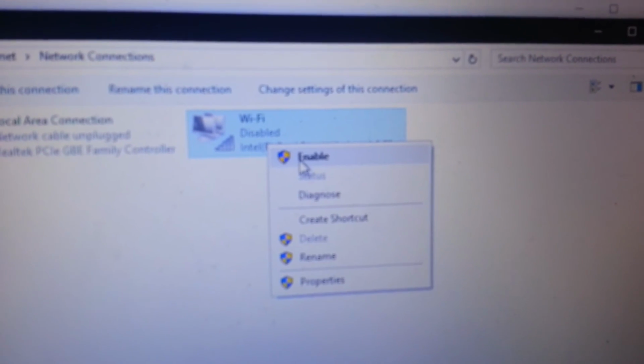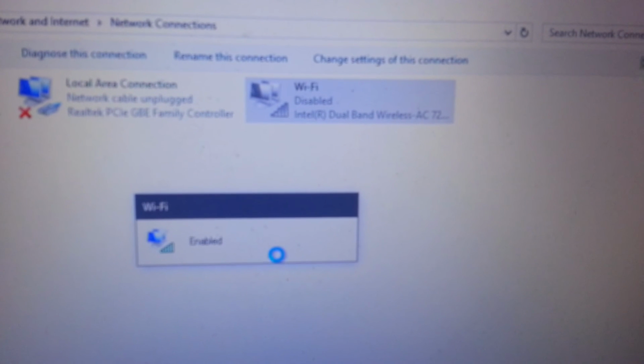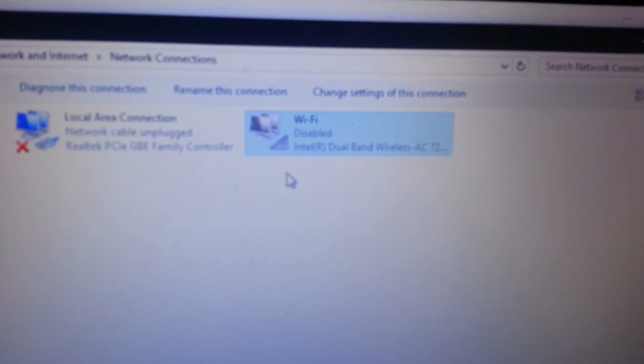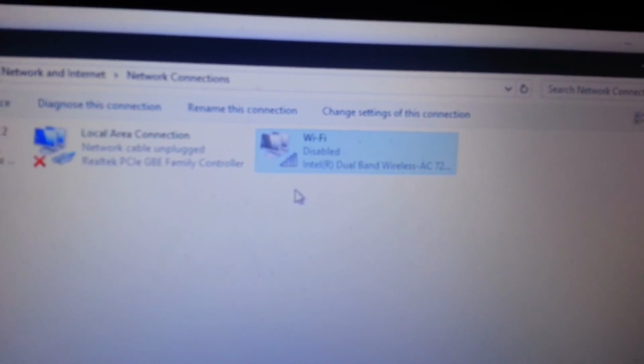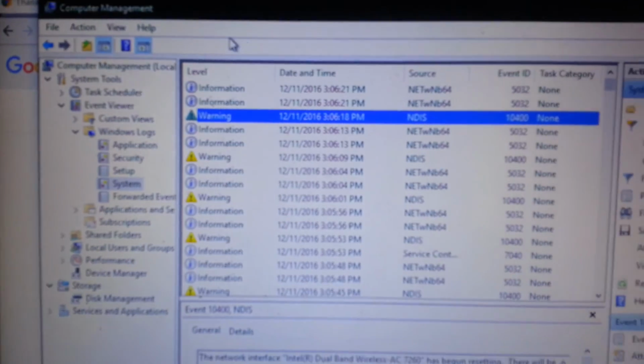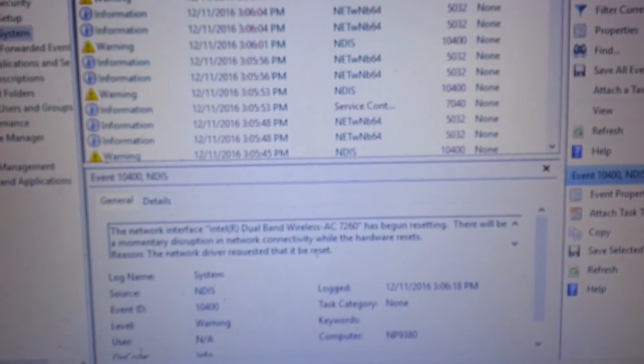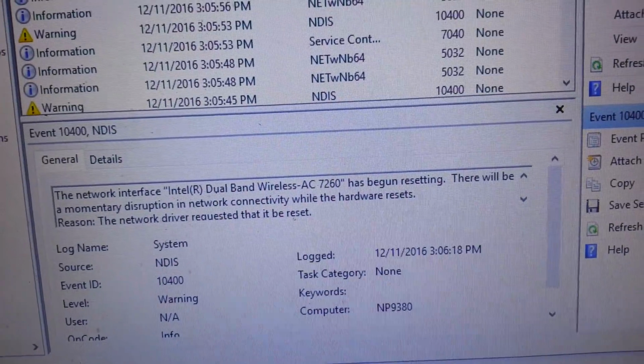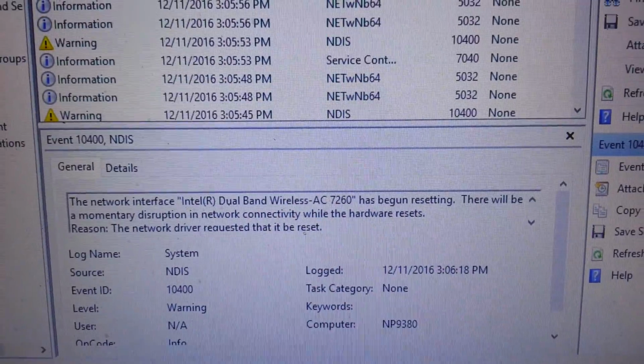Okay, anyway, so for some reason the Wi-Fi got disabled. So let's just right click that and enable, initializing, enabled, and it's still disabled. So that's one of the things that happens. So I go to the Windows logs and find this network interface: the network adapter has begun resetting.